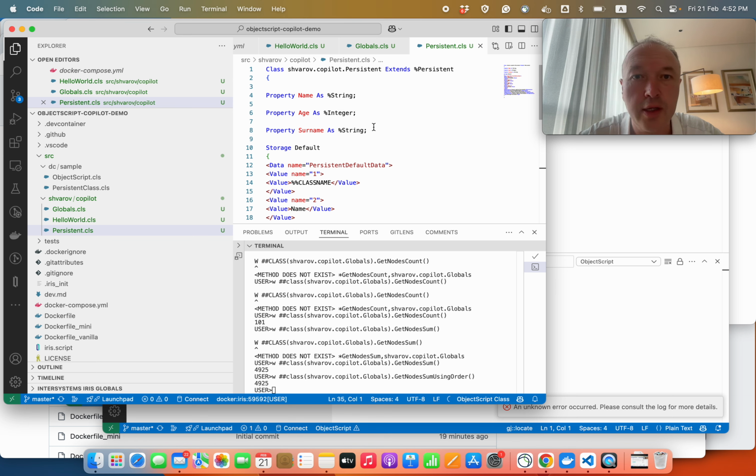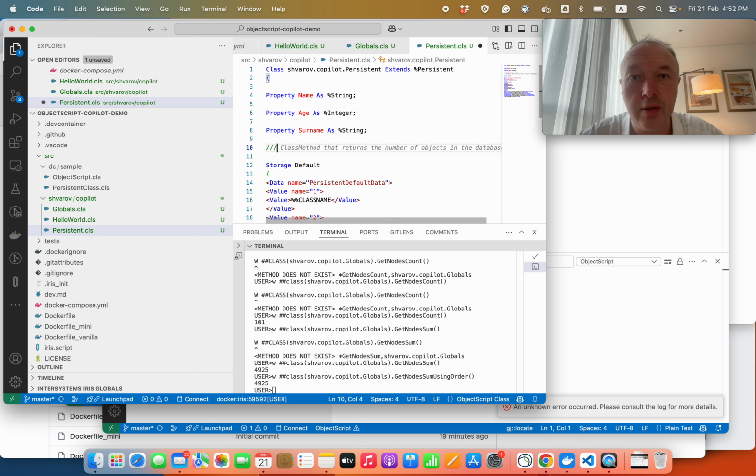This is a persistent class. So let's add data. Maybe we can add a class method: add 10 random values.